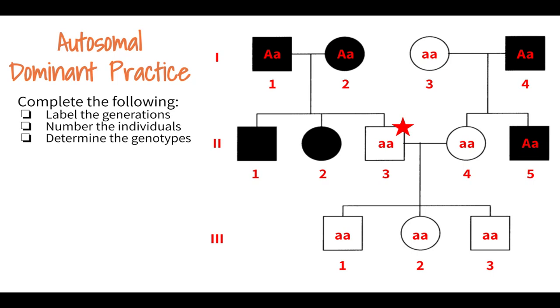Then our last 2 people in generation 2, because their parents are each heterozygous, we can't determine exactly what their genotype is. Again, they could have inherited 2 dominant alleles, or they could have inherited a dominant and a recessive allele, making them heterozygous. So this is what we could fill in for now. The only way we could have solved this is if more information was given.